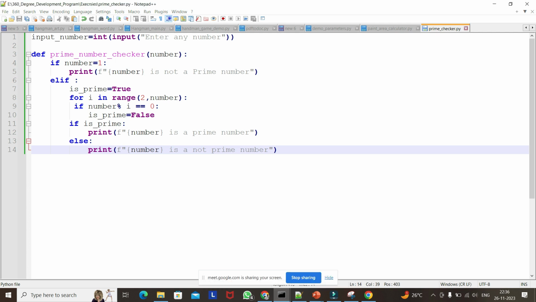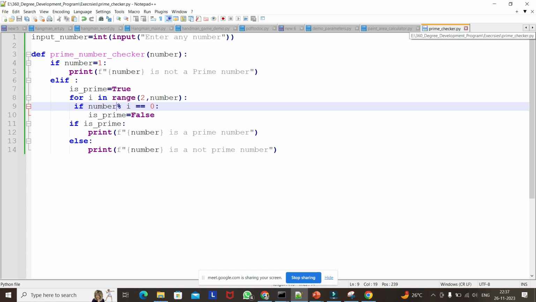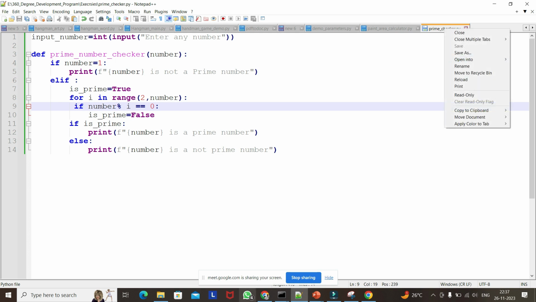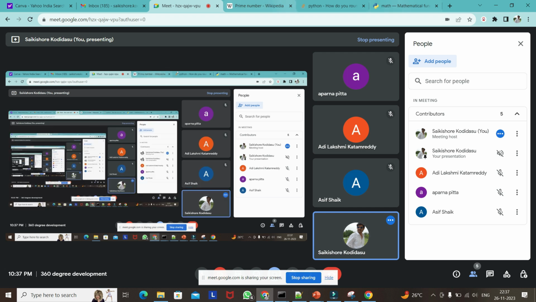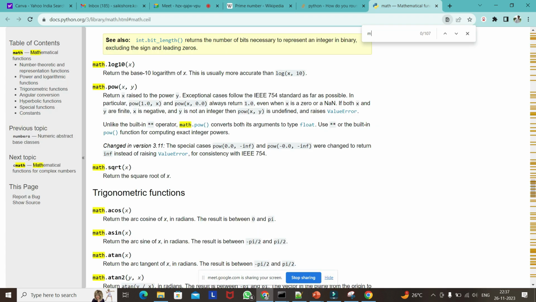Can we use mod functions? Modulus also you can use. Generally this is modulus directly, but you have to import math dot mod for that, which is entirely different.